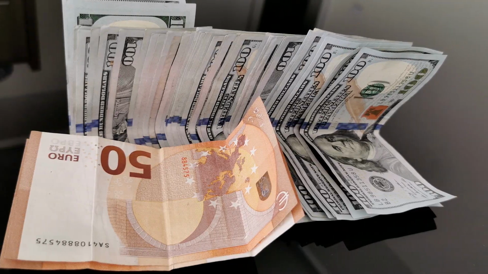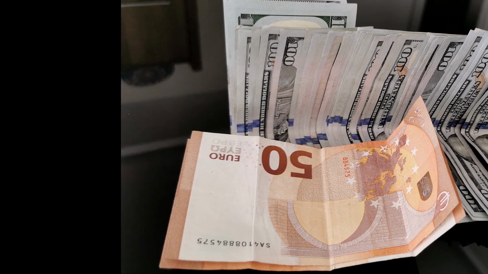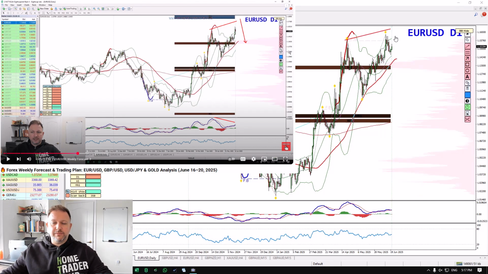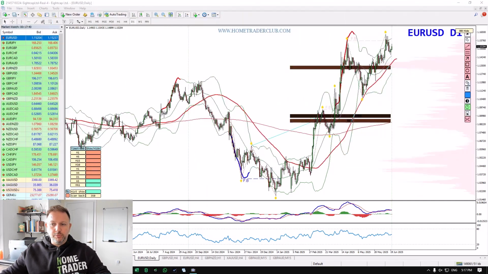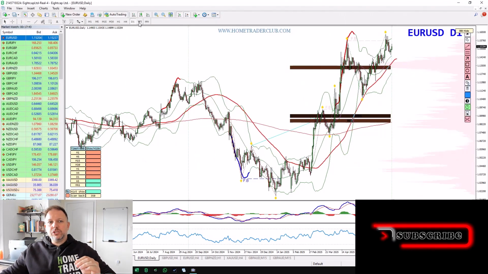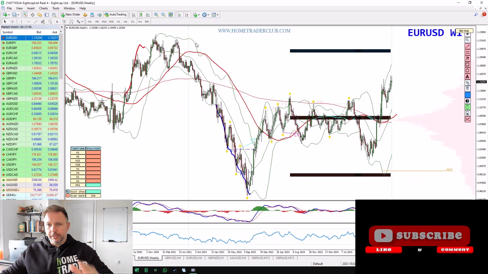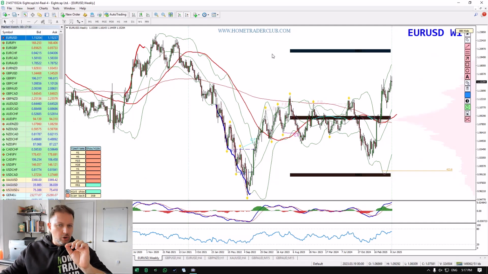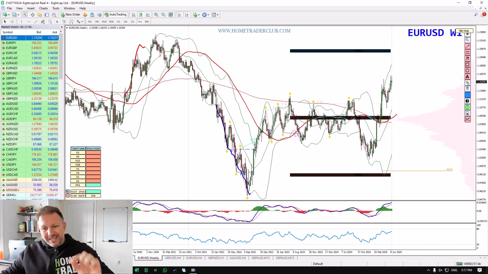Euro dollar is our first instrument for this week. Last week we discussed this bearish divergence that is forming on the euro dollar, and we eventually expect to see the bearish move down. I believe these conditions are still forming, and I'm not fully confident to say that the rally is over, because there is a chance that the euro will try one more final spike before the big reversal takes place.